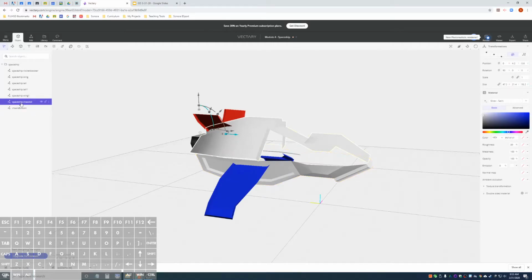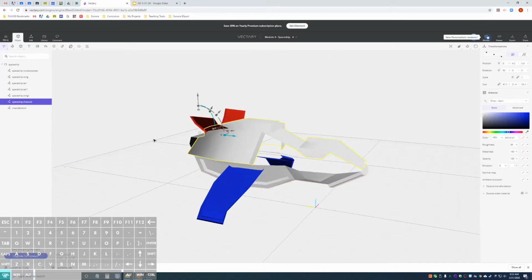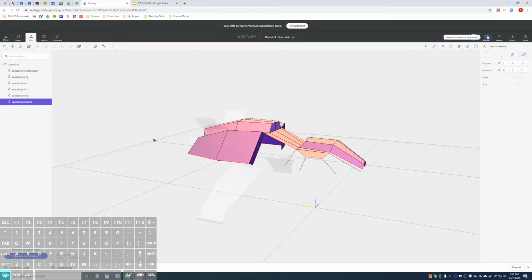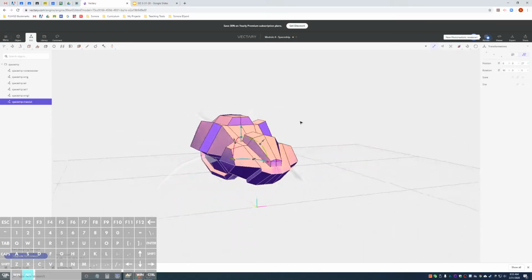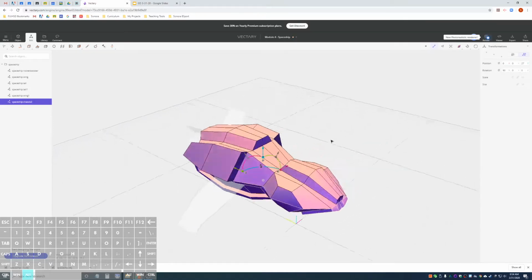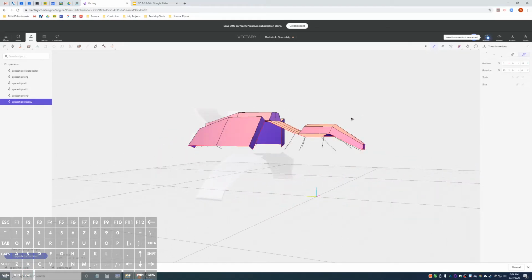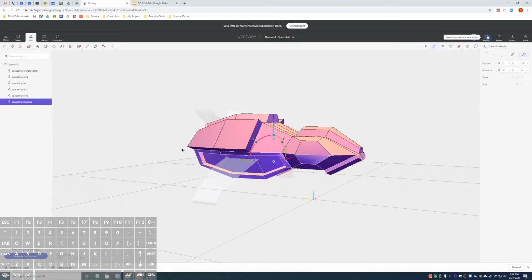Let's click on this. I think I accidentally deleted something. Control Z, Control Z. Okay. For whatever reason, it looks like when I pressed Control X, I grabbed more faces than I wanted to. So let's Control Z back. Oh, okay, I know what I did wrong.